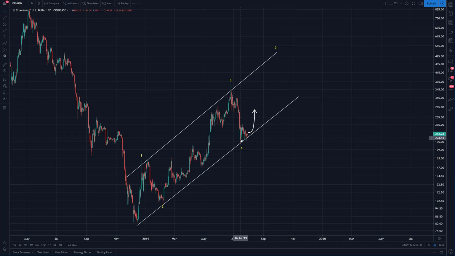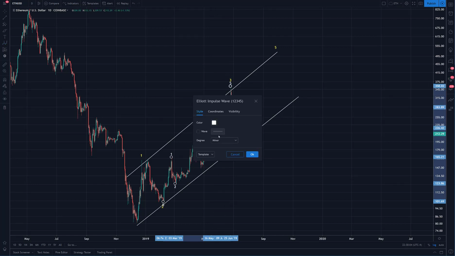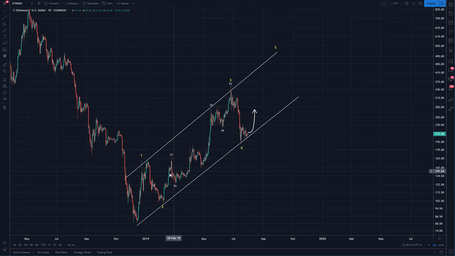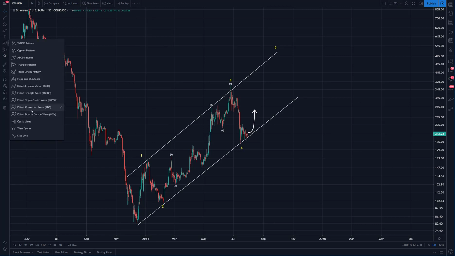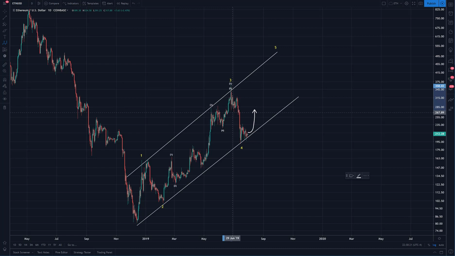Thereby, this was a requisite correction because the 5 subwaves of the yellow 3 were positioned like so. You can clearly count 1, 2, 3, ABC, 4. This was an expanded ABC, and then 5. And after these white 5 waves, you get the requisite correction. And that requisite correction is, in this scenario, an ABC.